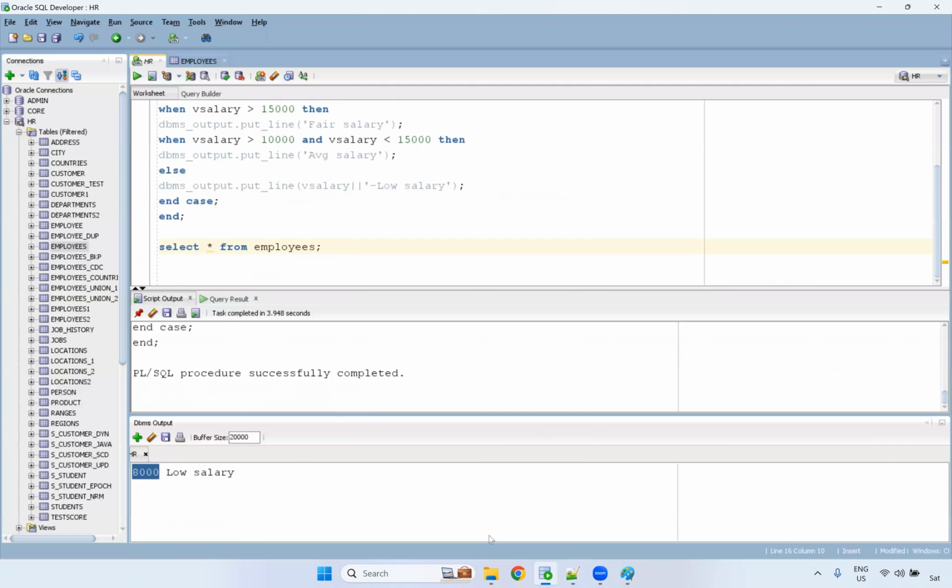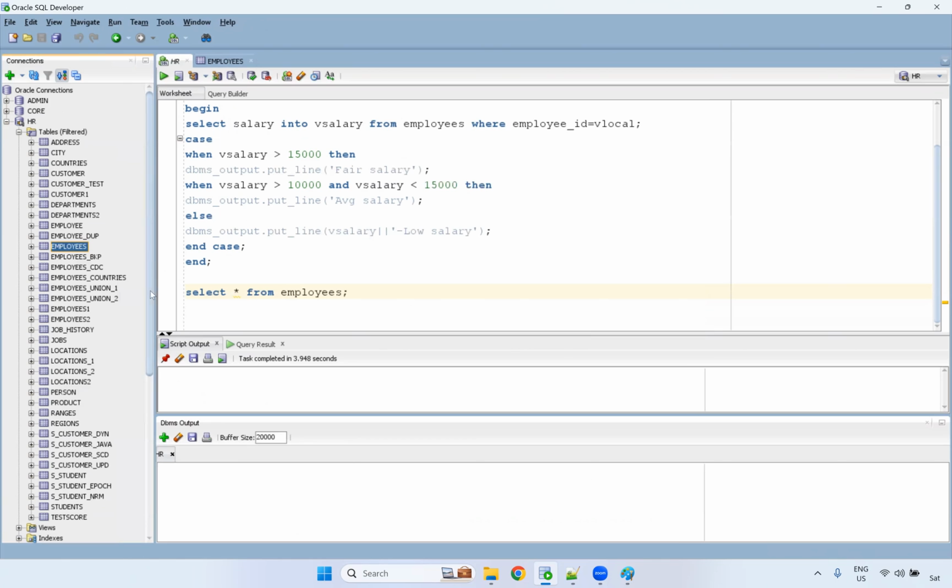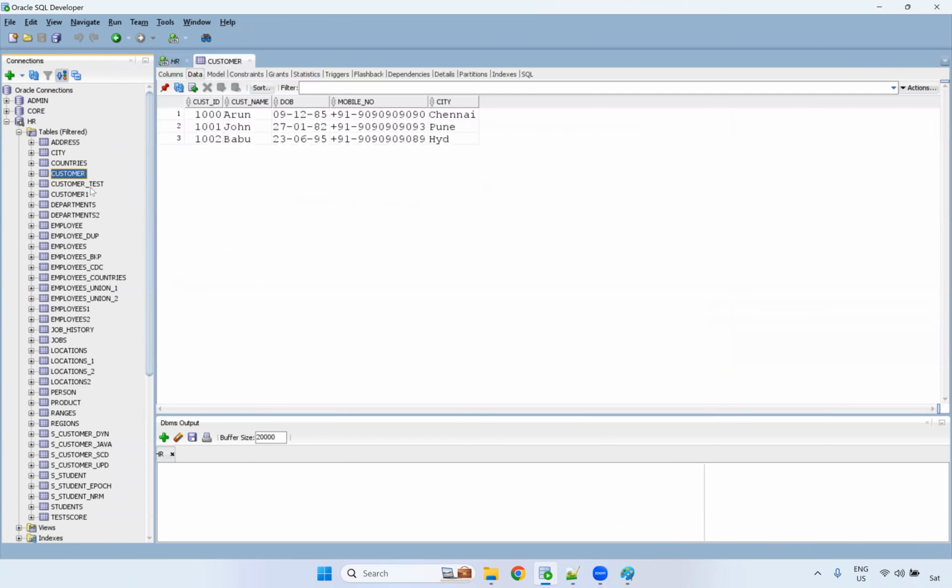As I told you, say for an example, you asked me how the case statement will work. I will take one example here. Same way we will put this way, and we'll commit it.